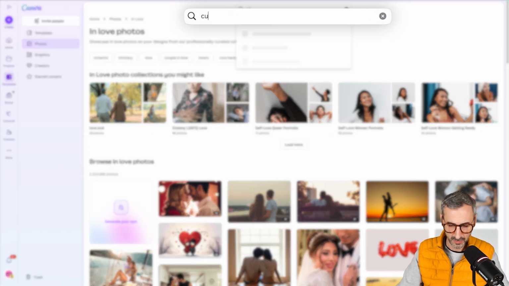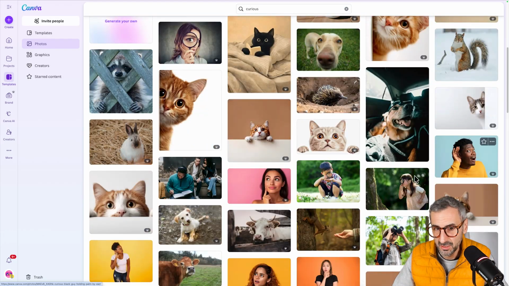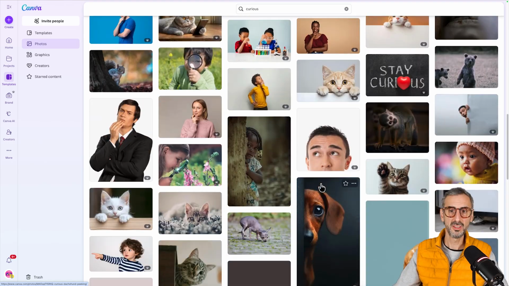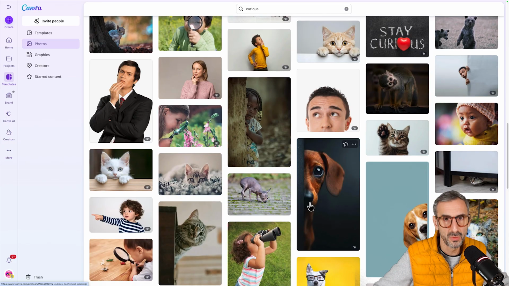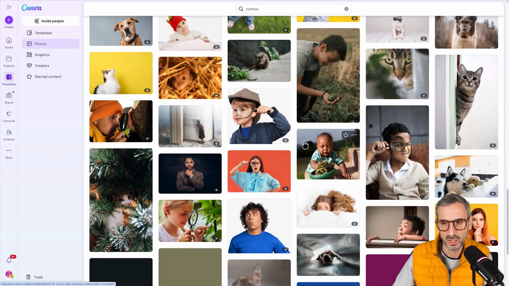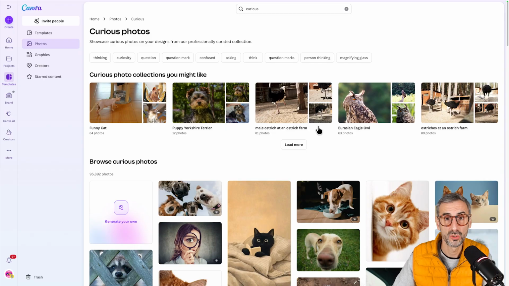You could find something like curious. Okay, I'm curious, I'm investigating, something like this, or listening, or thinking, thoughtful, or maybe hesitant. You know, these kinds of expressions could be super useful when you create a presentation, for example, or social media. I mean, when you want to express that feeling. So just come to Canva or whatever stock image library, but Canva is great for that. Type in your feeling, the emotion that you are trying to recreate, grab the image, go to Nano Banana, and just apply that to your own photo.